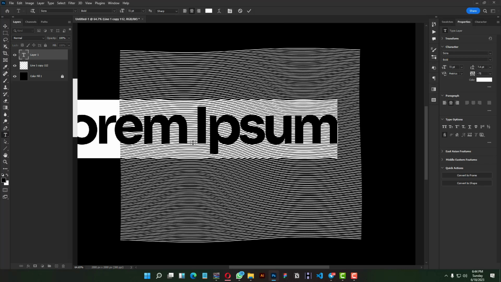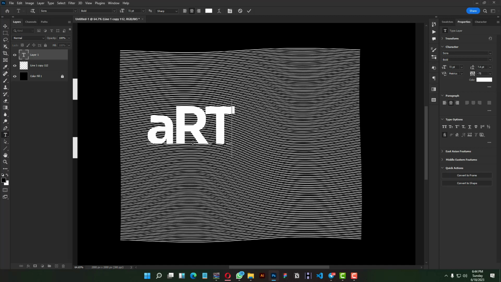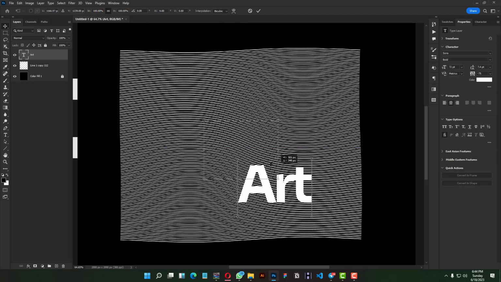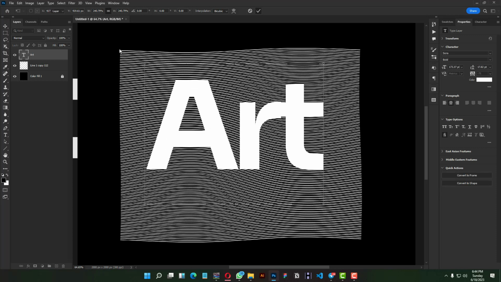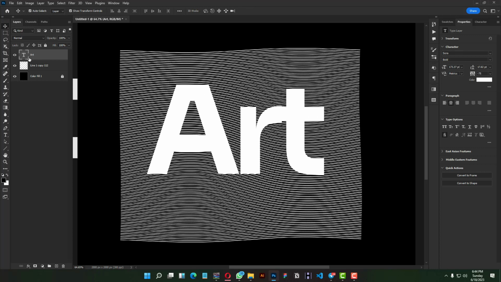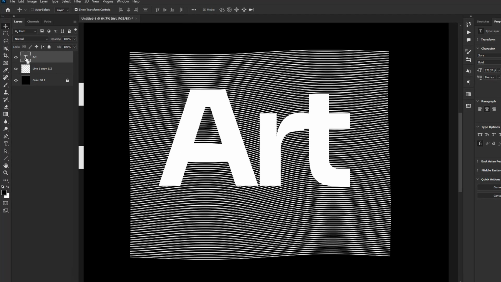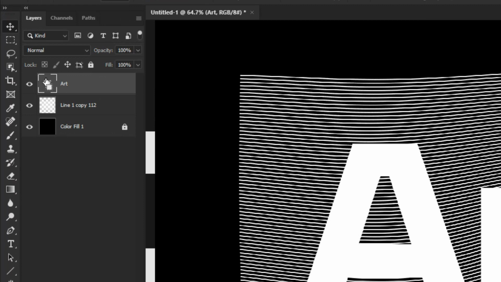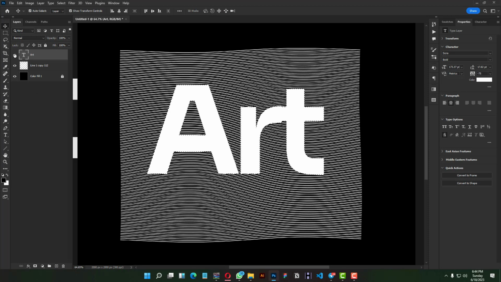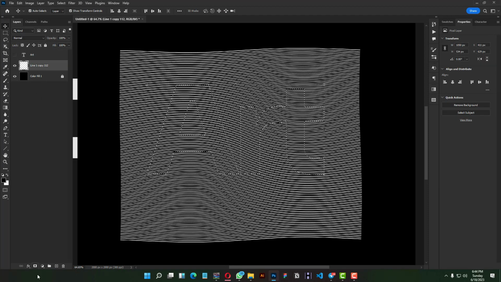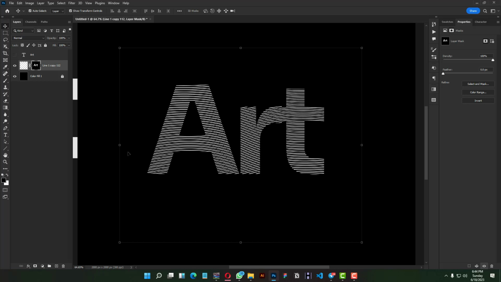So with something like this, now let's pick our type tool. Let's type something like that. So let's increase our size here. Good. So now you press Ctrl and then press this thumbnail of the text. In that case, the text will be selected. Now let's turn the text off, select this, and then create a vector mask, and then we have this.